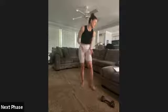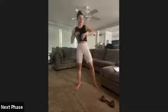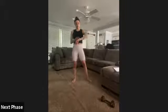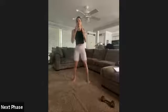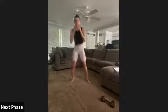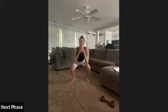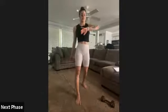That's awesome. Stand it up, grab that dumbbell. You have your squat with your alternating leg raise. Here we go, 3, 2, 1, go. Get that booty nice and low. Weight back on your heels.